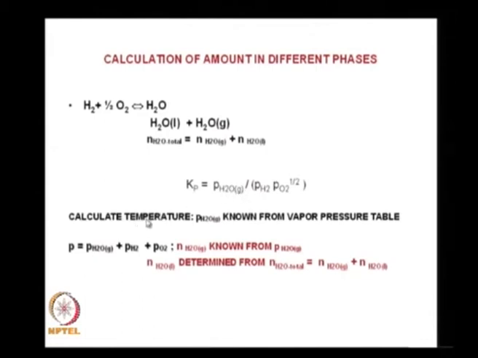Once I know the temperature, I can always calculate how much steam will be there, because steam is saturated at that particular temperature. I can get the partial pressure of gas from the vapor pressure table, and if I know the amount of what is available, I calculate the hydrogen and oxygen, I know the total pressure, and then once I know the proportion of gas from the vapor pressure table, I can go back and determine the balance of this, and this is how we calculate the proportion of phases.